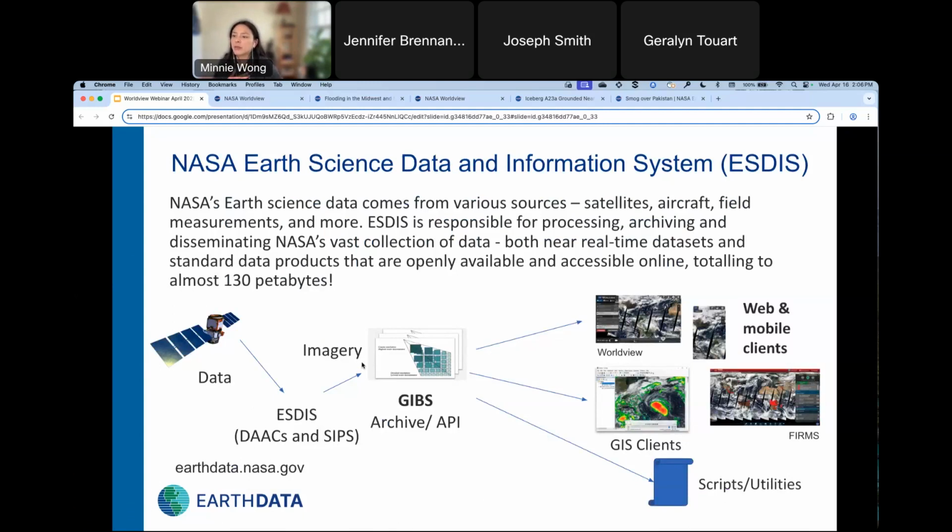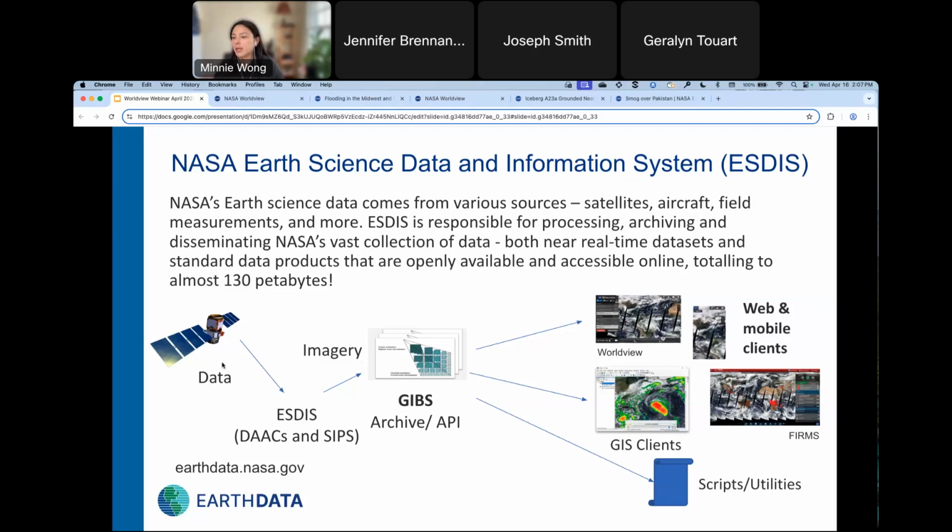As we mentioned before, NASA Earth Science data comes from various sources like satellites, aircraft, field measurements, and much more. And so ESDIS, the Earth Science Data and Information System, is responsible for processing, archiving, and disseminating NASA's vast collection of data, which include both near real-time data sets and standard data products that are openly available and accessible online, totaling almost 130 petabytes.